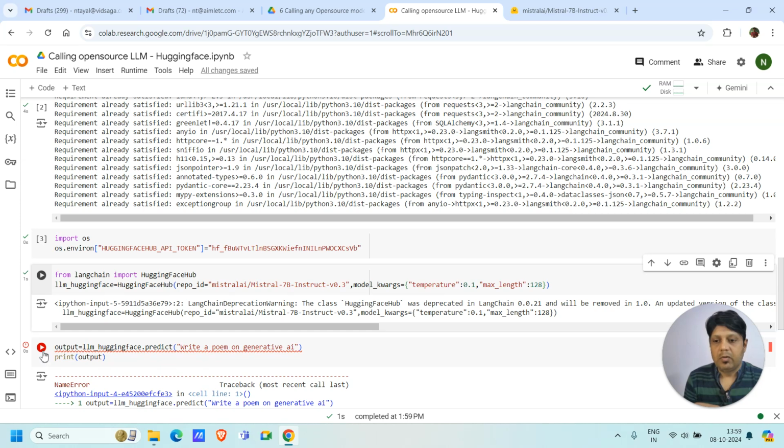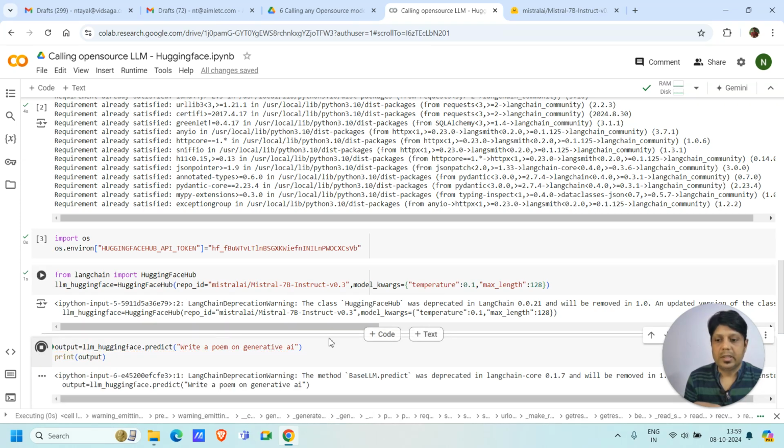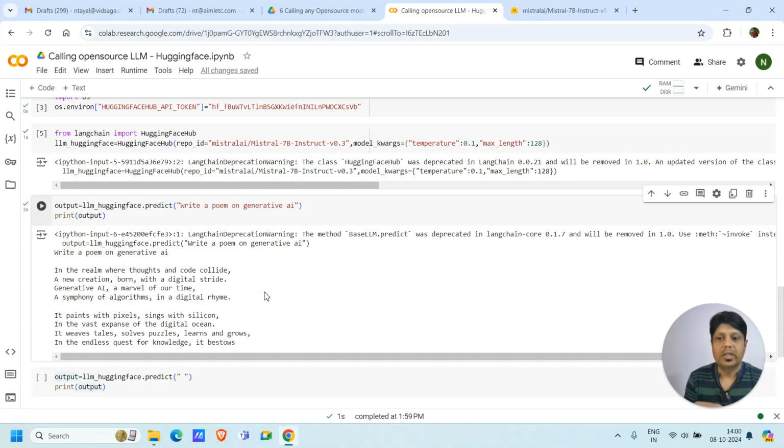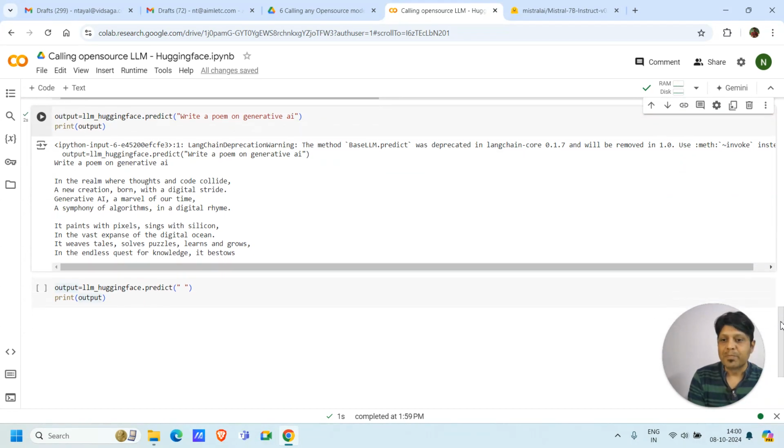Now once we have done this, let's run this. Now we must get some output. We have got this output: in the realm where thoughts and code collide, a new creation born with a digital stride, generative AI, a marvel of our time, a symphony of algorithms in a digital rhyme. I think this is a decent poem which the model has generated.